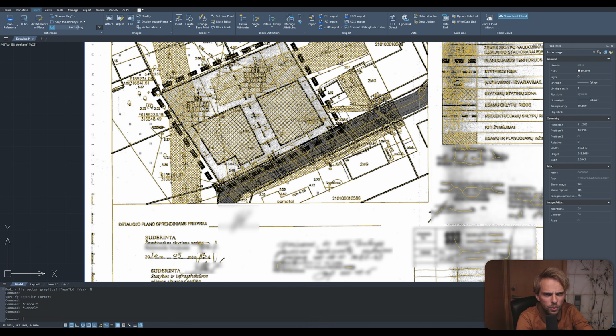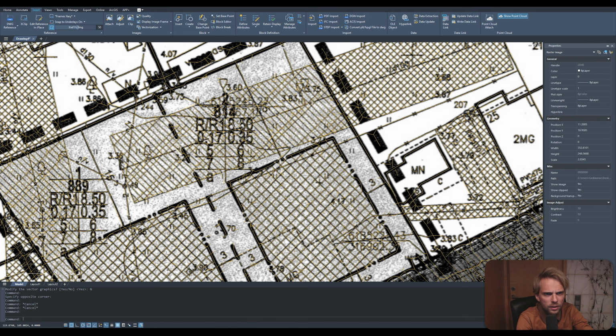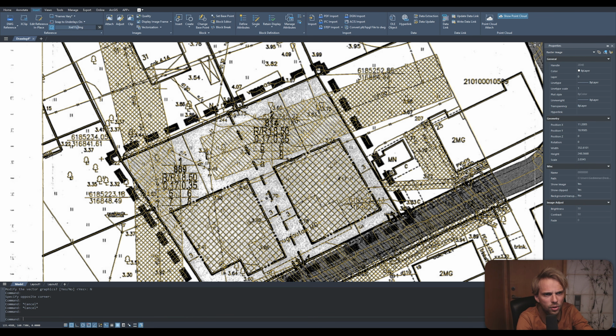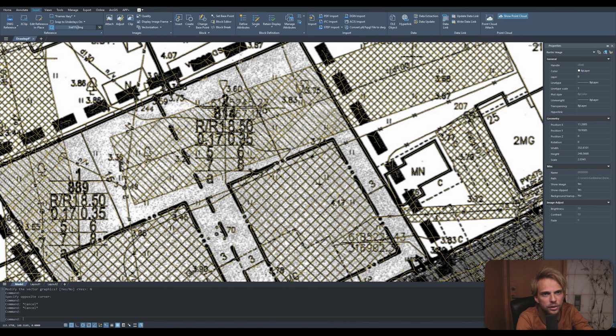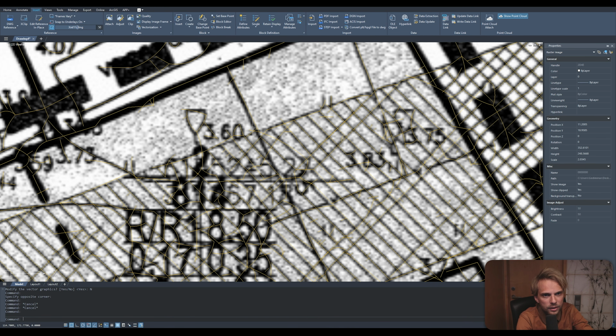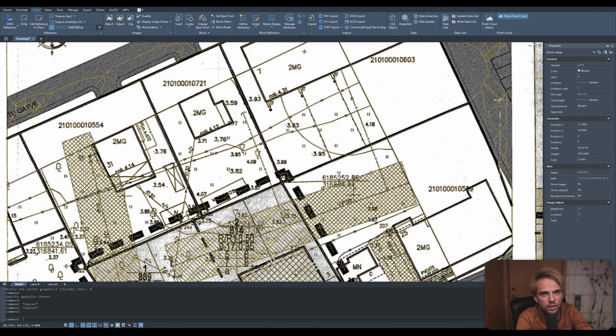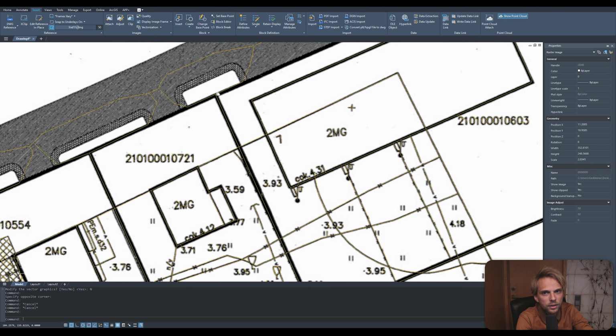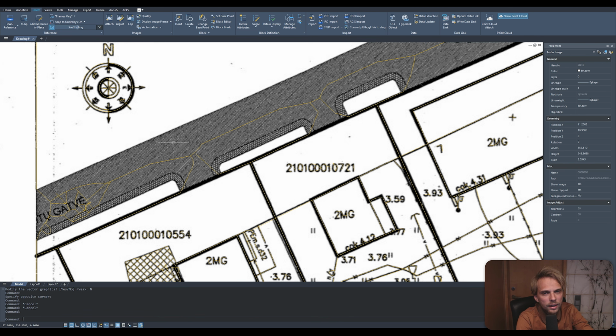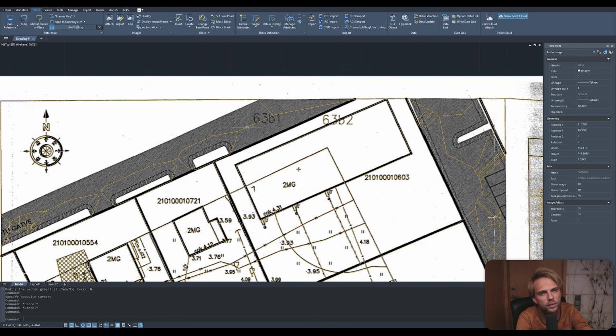Wherever it found a hatch, it managed to draw a line. Wherever it found lines, it managed to draw them. And actually the snapping is pretty close, pretty good in these areas as well. And here it seems like it's reading this as a very thick line and it's trying to find the median axis of it. That's a pretty impressive coding, honestly.